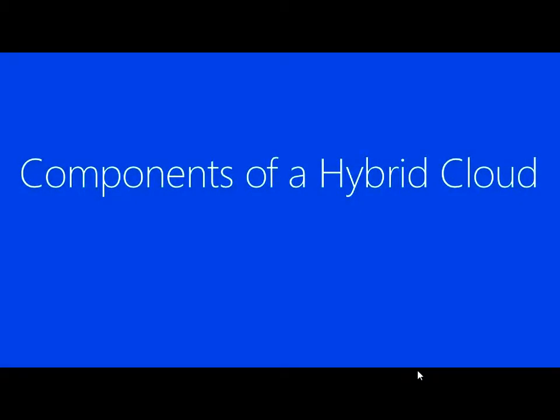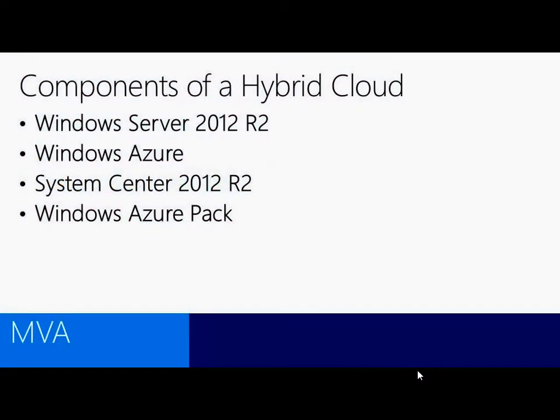So what are some of the components of a hybrid cloud? And in later presentations, you're going to go into more details, but here, just an overview, there's 4 of them. And notice the first one, and it's not first by mistake, folks. Windows Server 2012 R2 is the foundation. It is the center of our hybrid cloud environment. Remember what I mentioned earlier. Not only is it our on-premise server, but it has those cloud-friendly, cloud-first kind of design principles baked into its DNA so that when you want to connect to the platform of Windows Azure, it just works. It just knows how to talk and work with the cloud, especially once we start setting up the network for them to make them friendly.